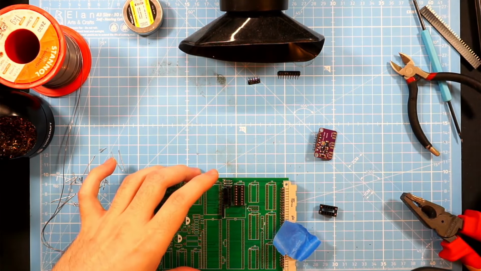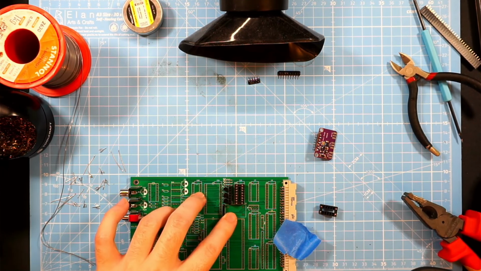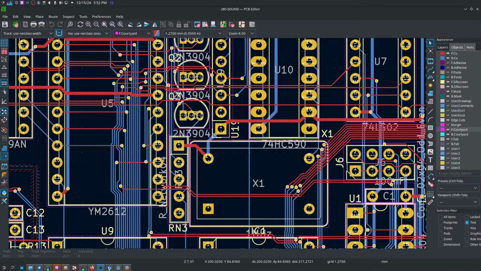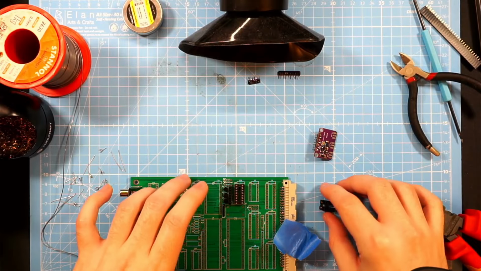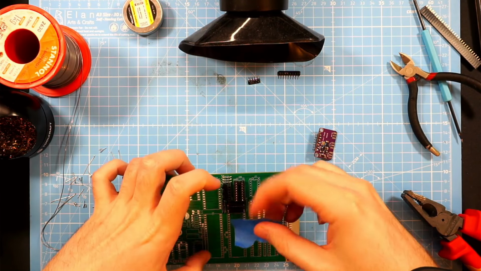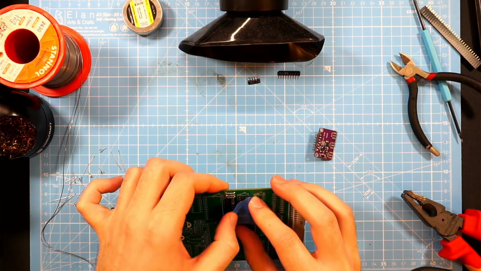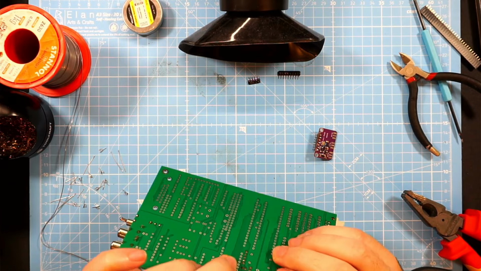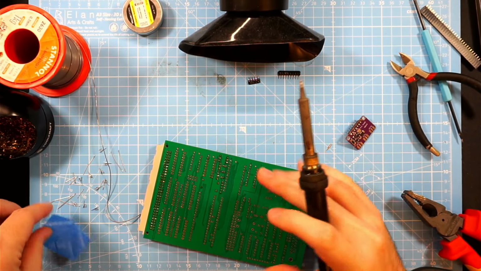So, where is pin 1? I've prepared the sockets. Where's pin 1? According to my schematics, pin 1 is right here, which means the notch should be facing the resistor network. This means this orientation looks good. Use my tape again, recycle everything. Yeah, it's looking good. So now I can solder in the rest of the pins.